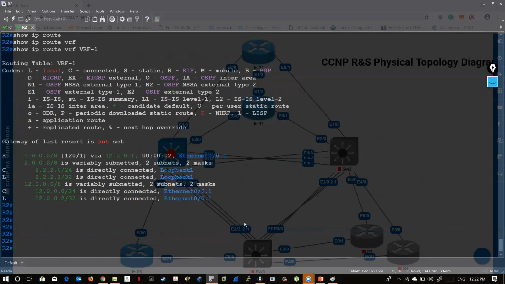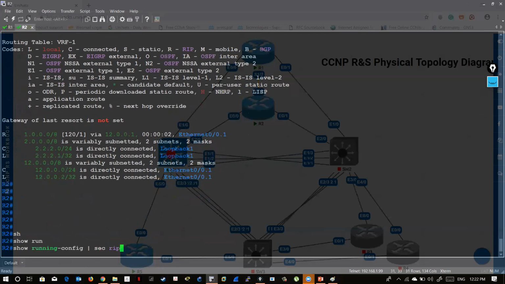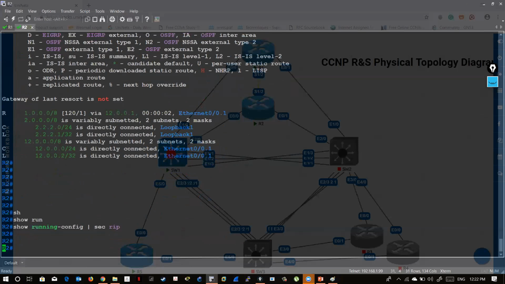Remember, if you are directly giving the network command, it will be applied for the global routing table, but I want it to be running for the VRF.